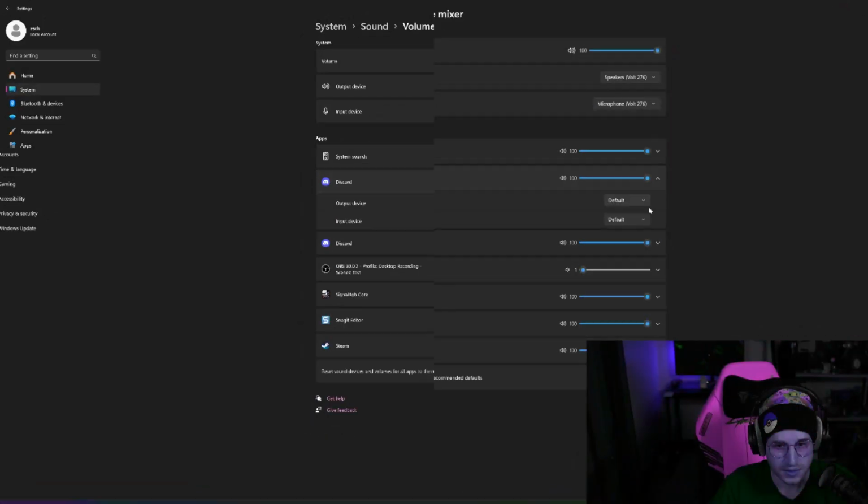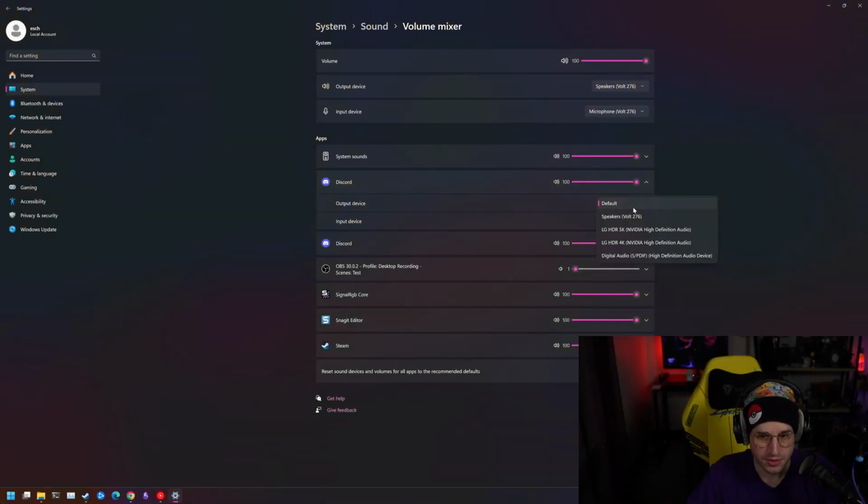The sound settings in Windows let you select different input and output devices, or whatever you have connected to your computer. So right now I've got the Volt 276, which is the audio interface, and then it's recognizing both monitors as audio outputs, which I don't want. Monitor speakers are generally terrible. I've got the output selected as the default, which is the interface that I have the headphones connected to. Same thing with the mic.